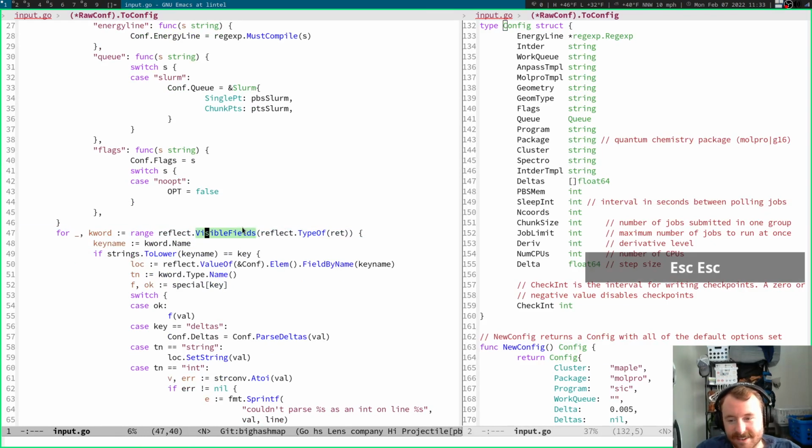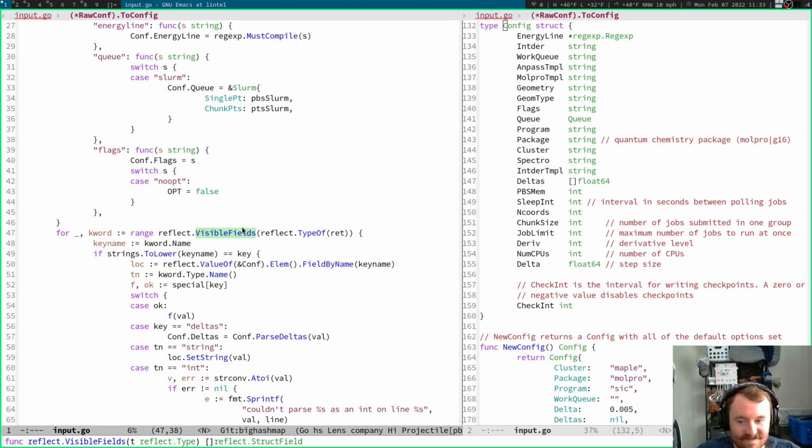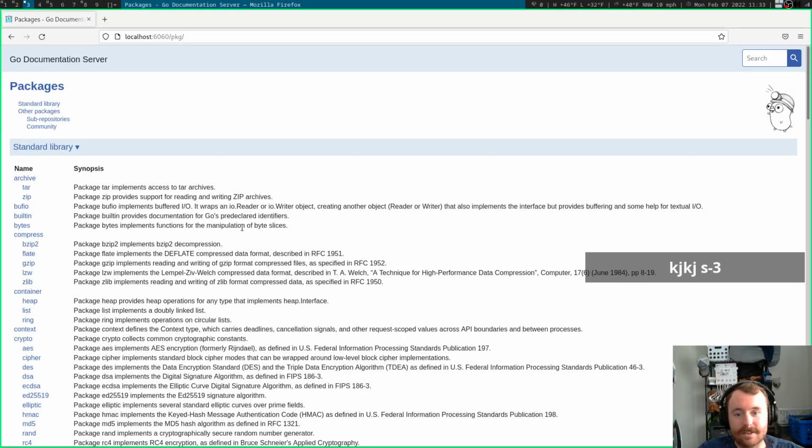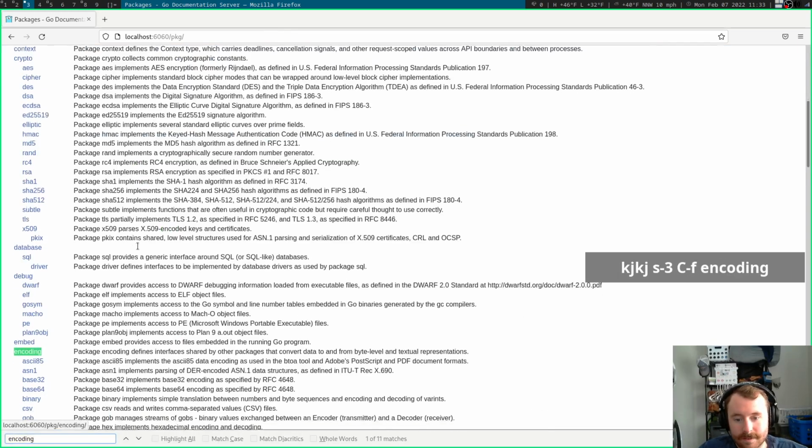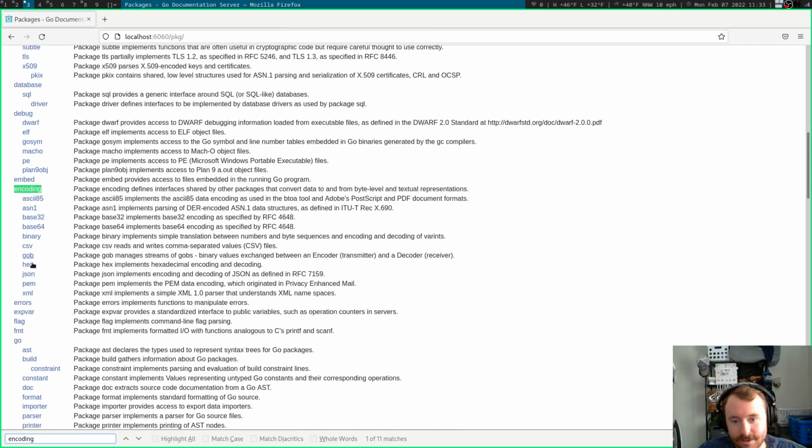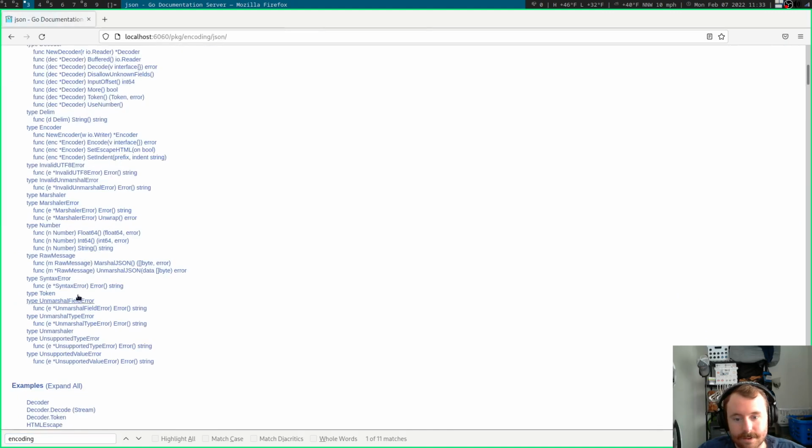The reflection package is a little confusing to me. I haven't used it very much. I think I read in the past in The Go Programming Language, and they say if you find yourself reaching for reflection, you should probably reconsider. But this is kind of the textbook example of using reflection. I'm trying to do the marshalling, and if you look at the JSON package, for example, I mean you just have to use reflection in these cases. So unmarshal.